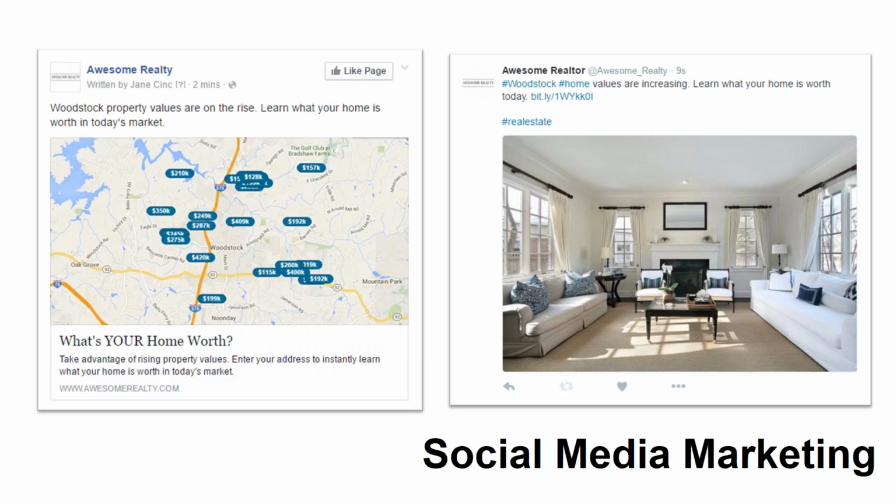So here's a couple of social media ads that work really well for us. On the left-hand side, you'll see the map version. Although it's not, I hate to say sexy, it's not pretty, it does pull extremely well. So if you are looking to do any social media marketing, we have a team of 12 individuals that all they do all day long is test and split test and drive leads. And so, you know, this is one of our top rated ads that are pulling and generating seller leads for our clients.